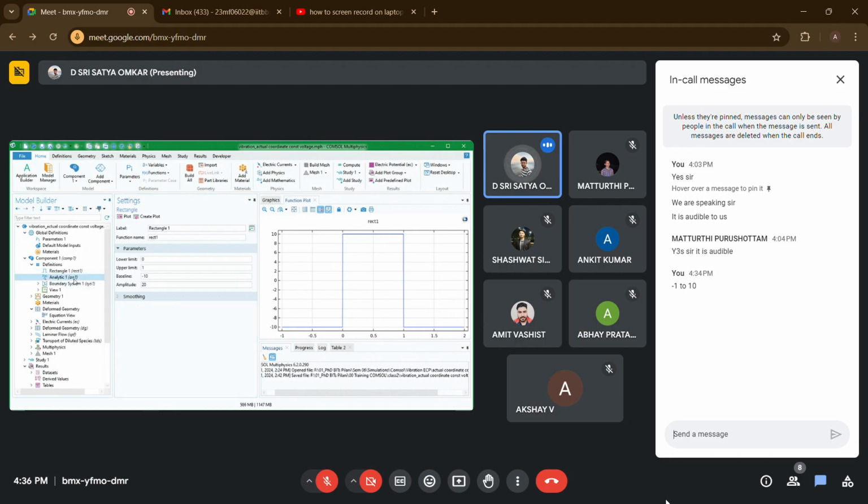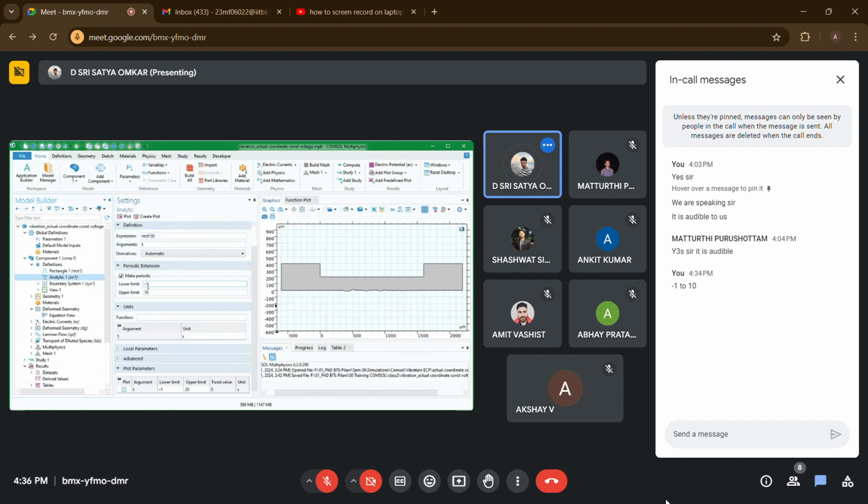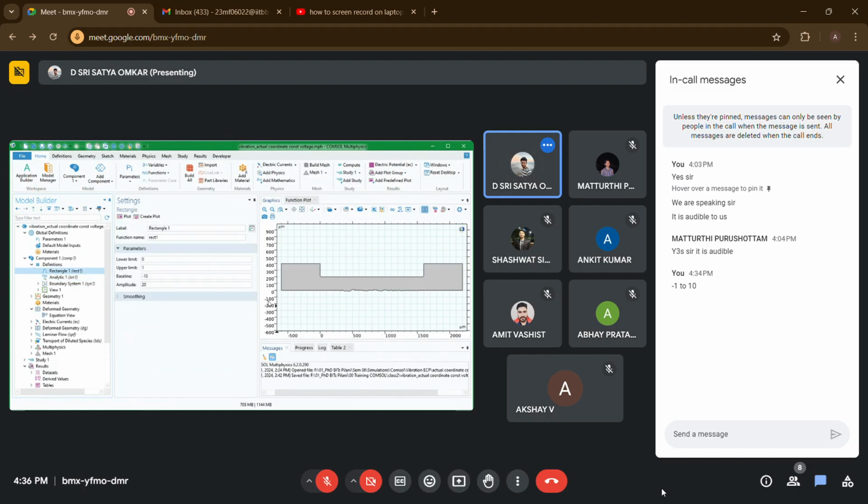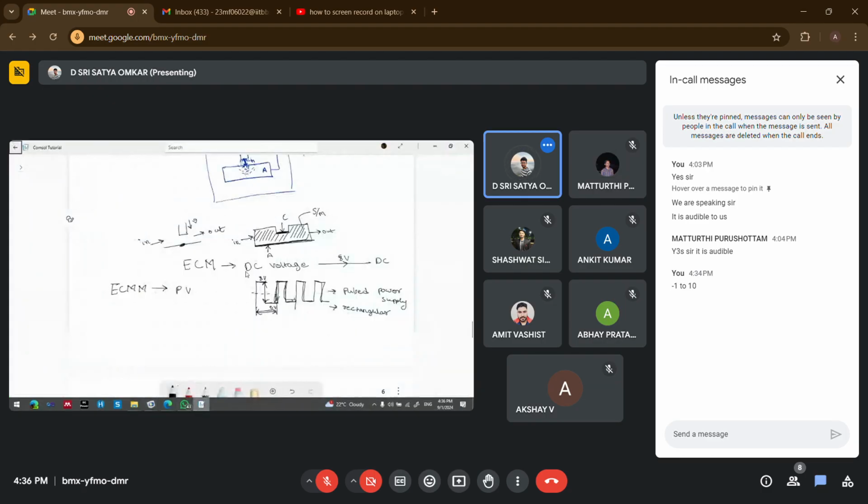So in analytic, when you specify the lower limit to make this period, you are saying that from -1 to 10 seconds, you make this function repeat. Let me type.